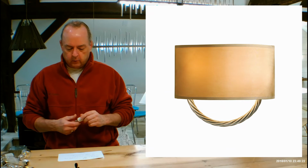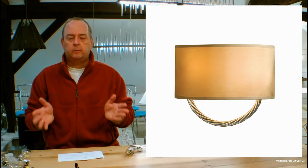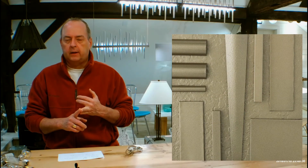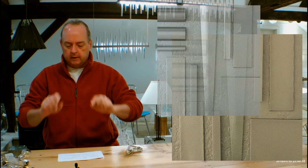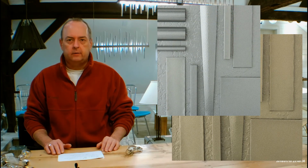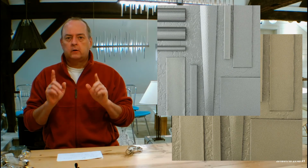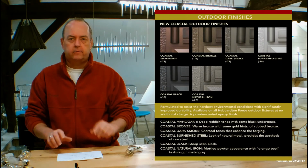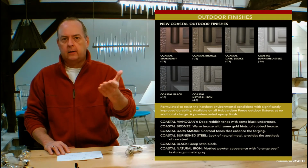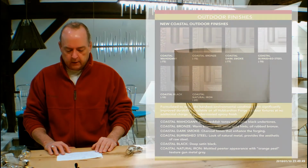Okay, so let's move on to finish on this. You're going to have two finishes as standard product you can play with. One is going to be soft gold, and the other one is going to be vintage platinum, and that's for the decorative element on the bottom. If you wanted to do this in other finishes, I can do custom on this, and it's going to be custom using the coastal outdoor finishes, because this is an aluminum fixture, as are all outdoor fixtures. So if you want to know more about that, just contact me for details.